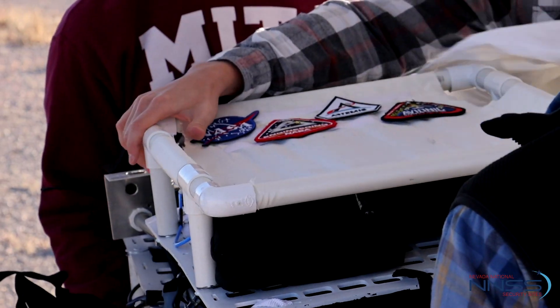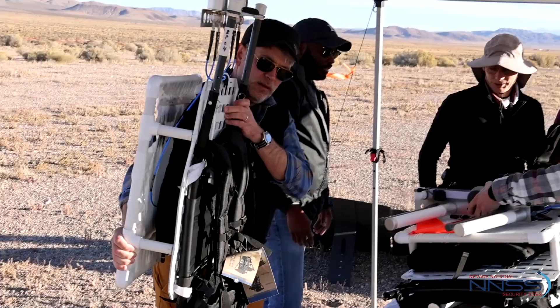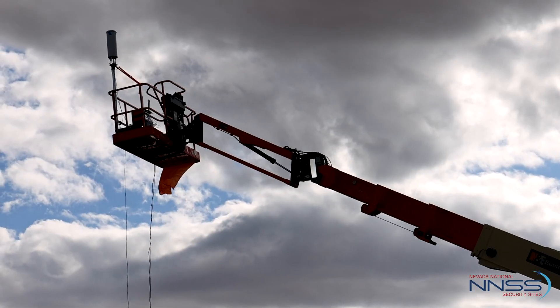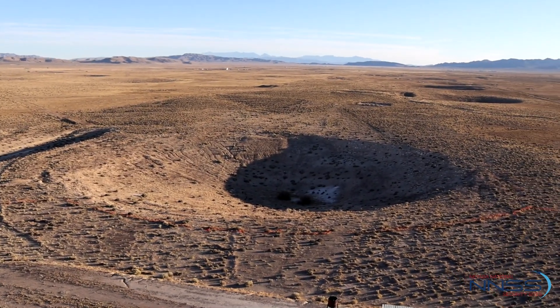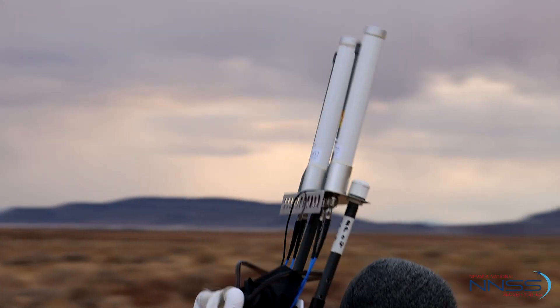We also have teams working on communication infrastructure — working on radios and Wi-Fi and how to get the voices of the astronauts from the moon back to people on Earth. We have very different kinds of radios and backpacks, and we're putting those on individuals and walking off into the landscape here at NNSS, walking in and around craters so we can see how different types of radios and different frequencies behave, since this sort of environment is similar to a lunar surface.